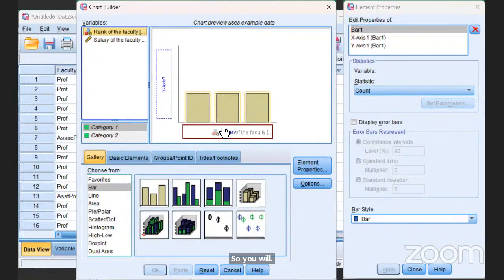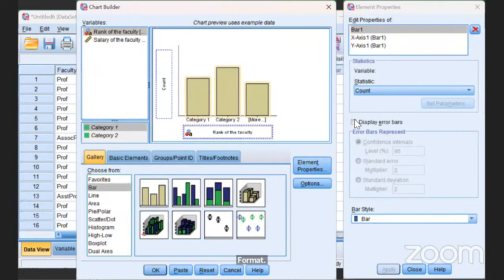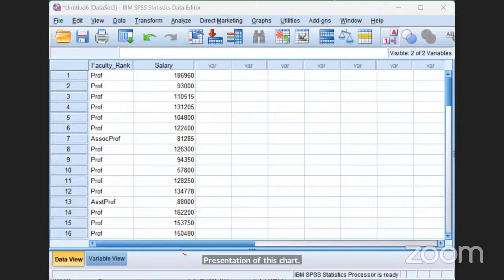If I'm putting here, say, rank of the faculty, by default it will give me a count. It will show me how the presentation of this chart would be. You can click on OK. You will get a graph in this format.